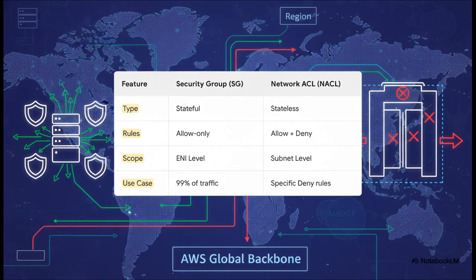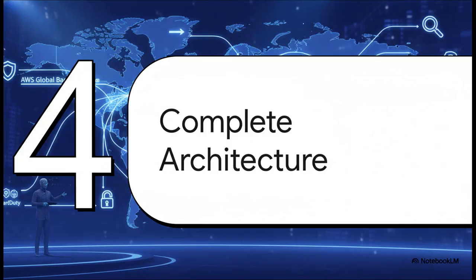Now, what's really interesting here is how this table breaks down those operational differences. Security groups, they're your everyday workhorse. They only have allow rules and they're applied right at the instance level. NACLs, on the other hand, are more of a specialized tool. See, they support both allow and deny rules, which makes them really useful for explicitly blocking specific IP addresses at the entire subnet level. So, the crucial point is really understanding how all these different layers and services fit together to form one cohesive security strategy.